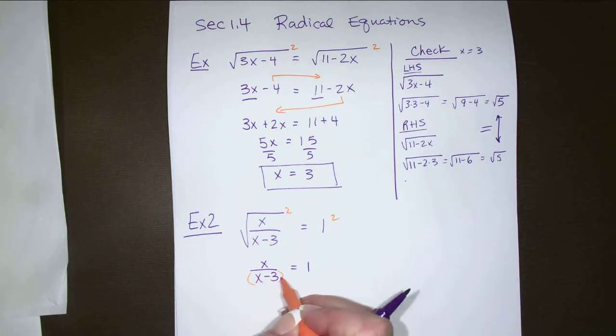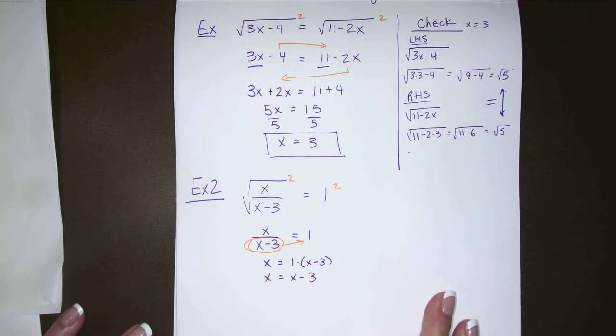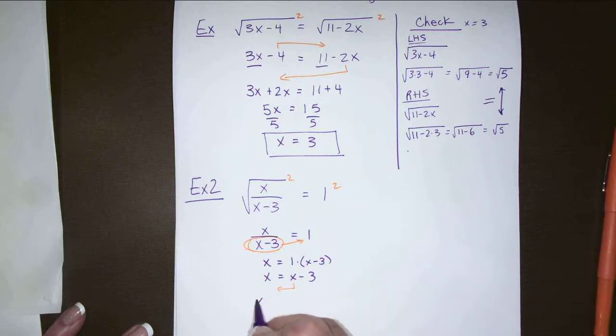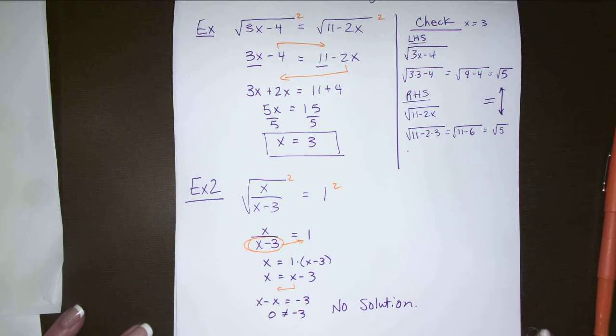So we would move the x minus 3 to be multiplied by the 1. Now we can see maybe right now that it's not going to work because the x has the same coefficient, the same number in front of it. When you move that x over to this side, it becomes a negative. And there's nothing to check, there's just no solution. Okay, so we can have no solution in that the answer we get, we plug in and it doesn't work, or we could have no solution right away that the x's cancel and there's no answer.